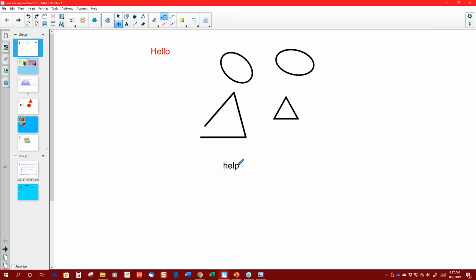Okay, that is, again, the text pen. So there's a whole group of them here. You might want to try them. Take a look at those. And again, these are the various lines and colors and so forth that you can select. Line color, different sizes, different thicknesses, and so forth.